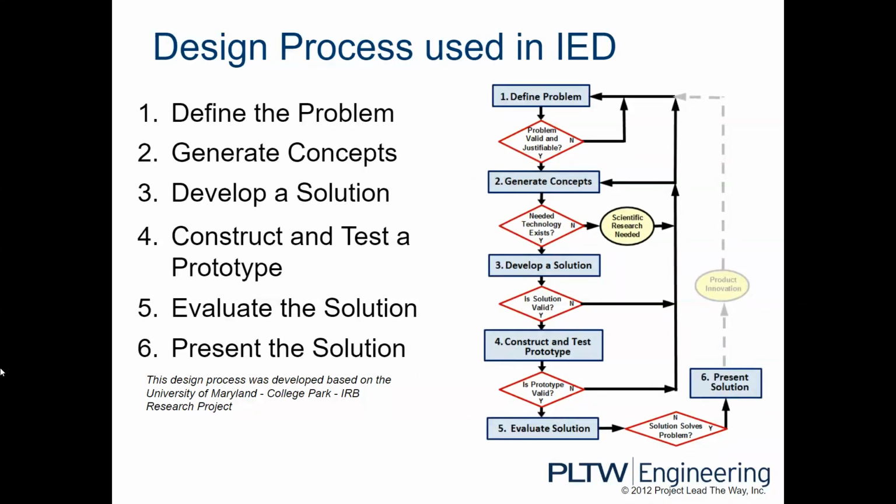It's a 6-step process. Define the problem, generate your concepts for it, develop a solution, pick one of those concepts you came up with and work on it. From there, you get to the fun part where you get to construct and test your prototype. And then, of course, you'll have to evaluate your solution to see how well did you design it and did it turn out the way that you expected it to. And then lastly is to present that solution and to maybe give a presentation to your peers or to publish your work on your portfolio, something like that. There has since been a graphic update in the year 2020, and so I'll show you that at the end of our presentation.